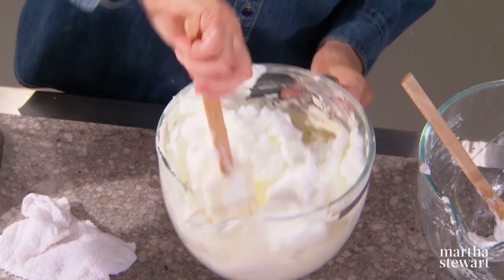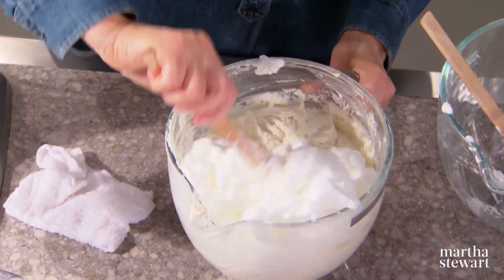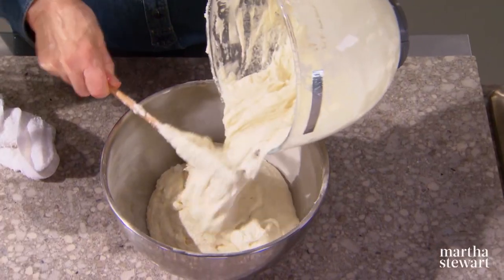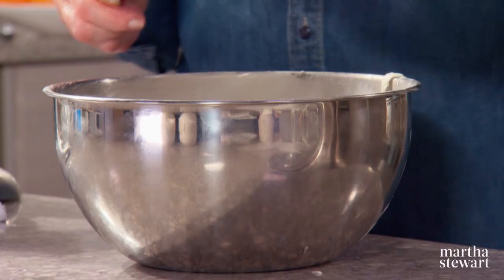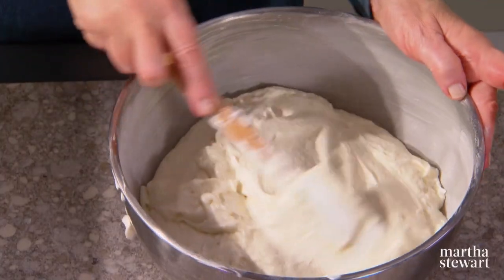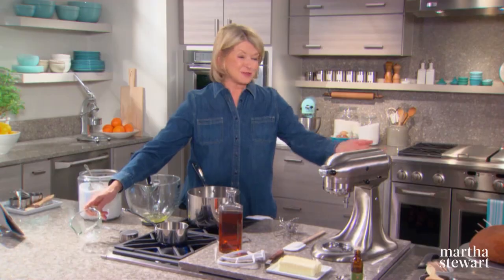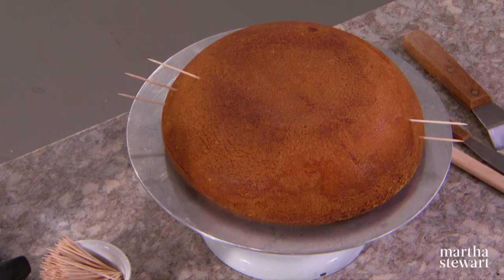Get all the way down to the bottom of the bowl. Put this batter right into the big bowl — smooth it out and pop it into the oven. The cake is baked and it's a gorgeous domed cake. Look at the good color and very evenly baked. And now for the extraordinary, flavorful fillings.